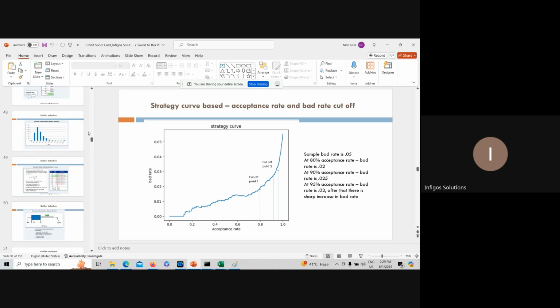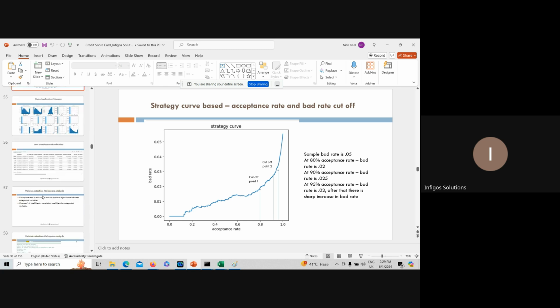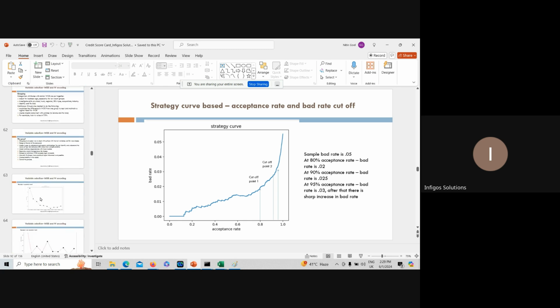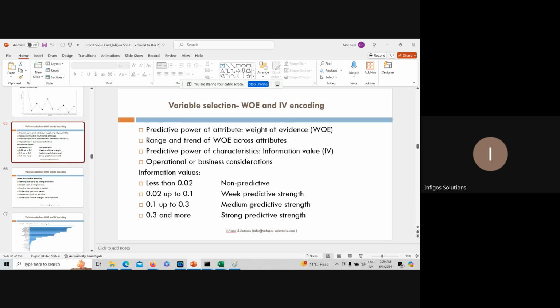So go back here. Information value shows the power of a variable, and WOE shows the power of an attribute of a variable.